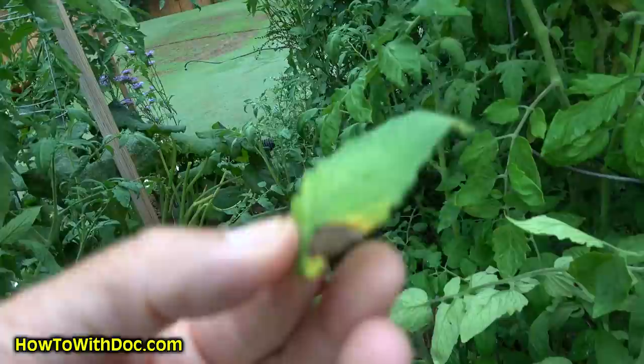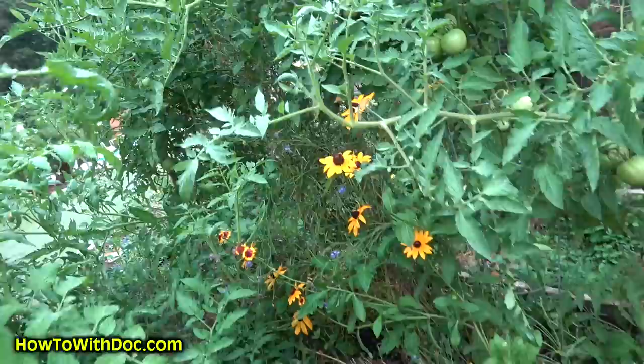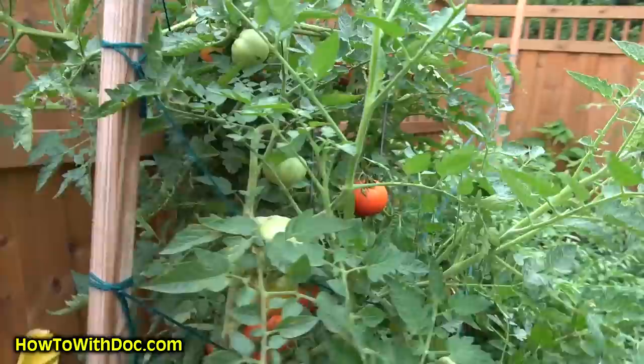And that's what I need to sort of pull out. But you can see all the wildflowers. And then amongst all these wildflowers, you can see all the tomatoes that are in here. Now, is that gorgeous or what? Look at that. Look at all those tomatoes.